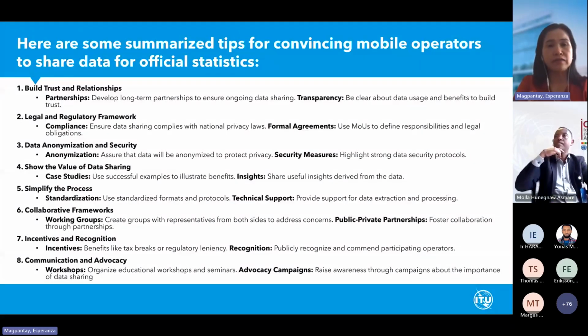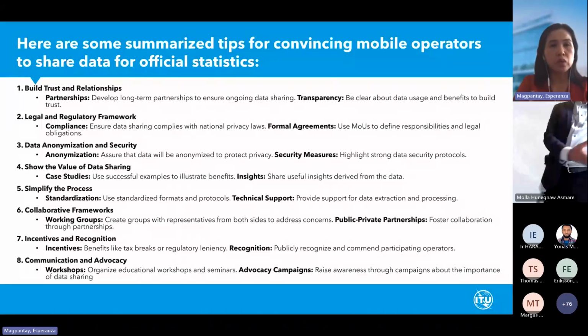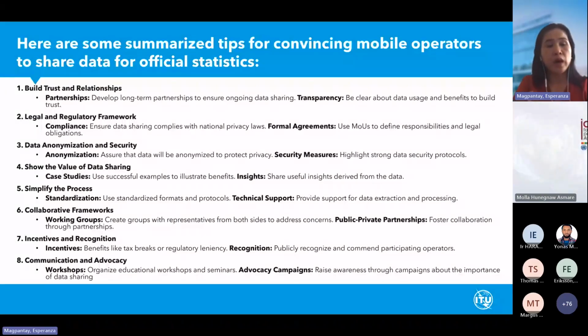Here are some tips that could be used to convince the mobile operators. One of them is the importance of building trust and relationship. In many cases, the mobile operators feel threatened when they are required to provide the data because they feel that they are being audited or monitored on whether they are complying with their license obligations. So it's important that you build trust and relationship and say in a clear manner that the data will be used for statistical purposes, and that there is trust among the different stakeholders when discussing data access.